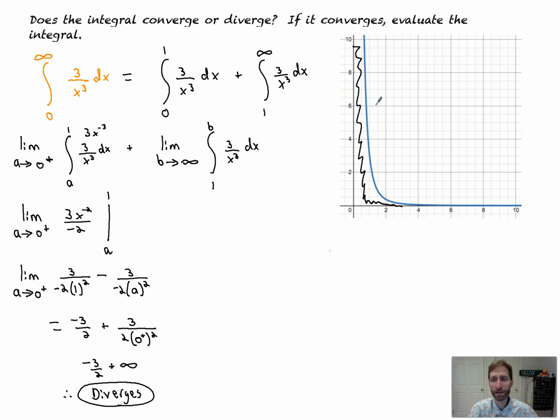What's happening here is this curve is not going quickly enough to the vertical asymptote to keep the area from going to infinity. So we're getting an infinite area here, and the other part might very well converge. But a converging value plus a diverging infinite value is infinite. That's why we only had to check the first one.